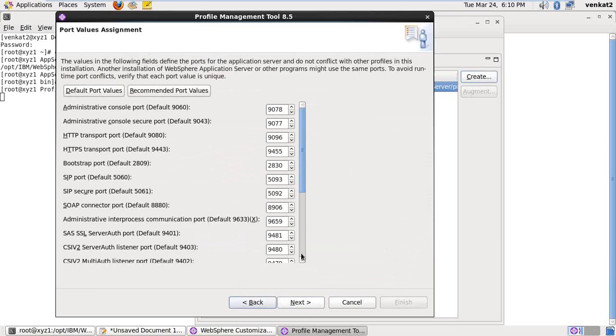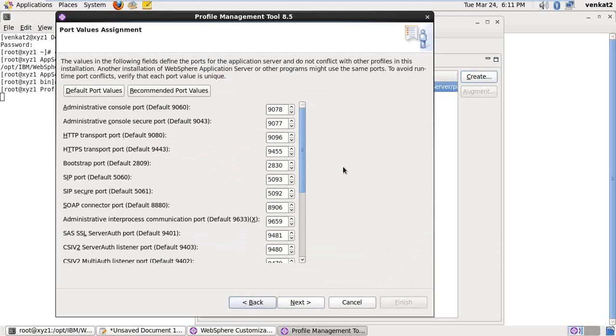Click next. We don't use the same default ports in real time. We use customized ports, like we made series such as 10,000 series, 20,000 series, 30,000 series.